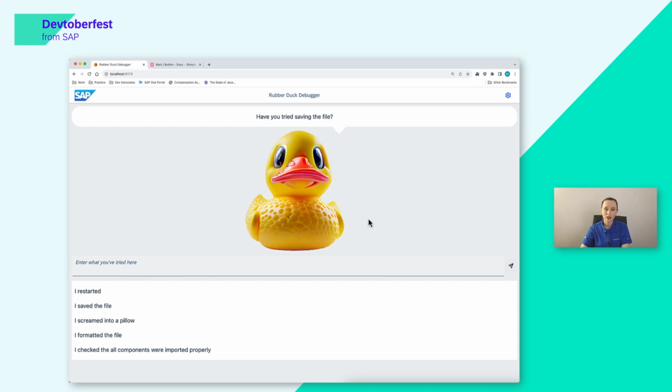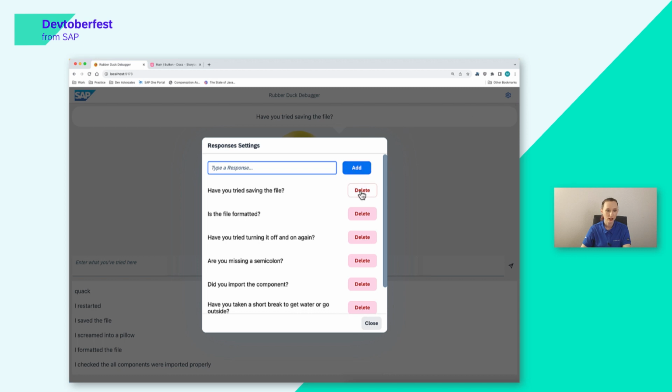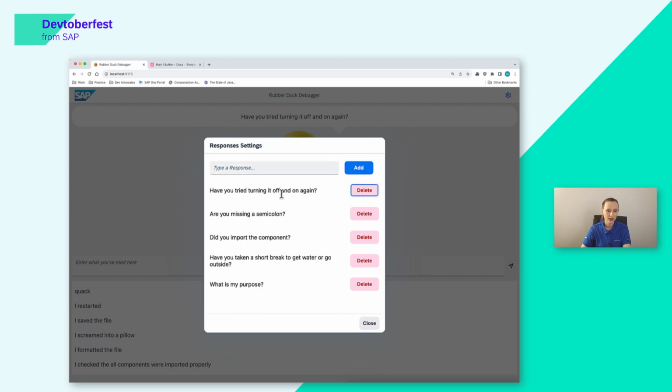Just to review all the things that we did, we added this input box here and bound it to a variable so that when we clicked this send button down here, we would add it to the history. Like so. We added this settings dialog, created a way to delete responses and add responses.